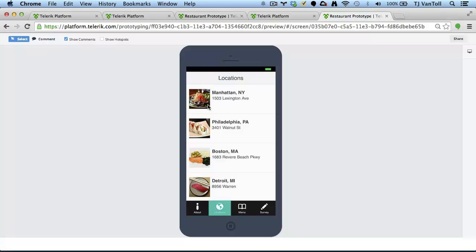And all the same sharing and commenting tooling still applies. So I can send this prototype to my team, or really even a client at this point, and gather feedback. And what's cool is that all of this happens before we had to write a single line of code. So by wireframing and prototyping, by the time we get to the coding process, we already have a pretty good idea of what we want the app to look like and how it should behave.